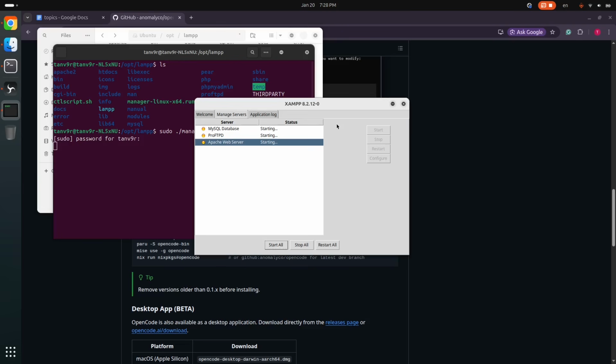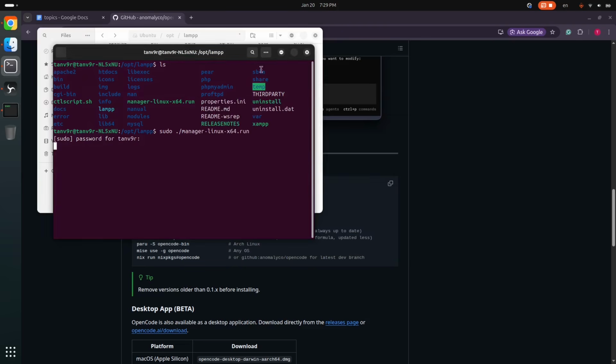If you're using XAMPP, you just have to start two servers. One is Apache, which you will find at the top, and then MySQL. We need both servers because our project can have a database, and we need Apache for the PHP server. Okay, all right, so we have started all the servers.